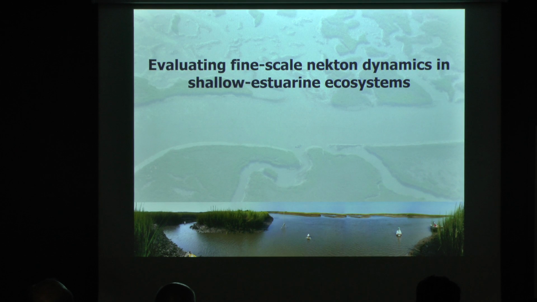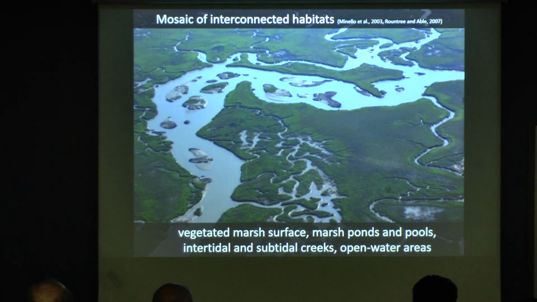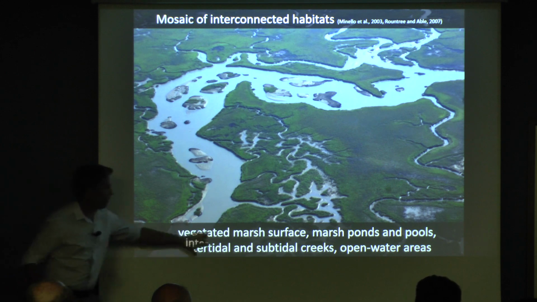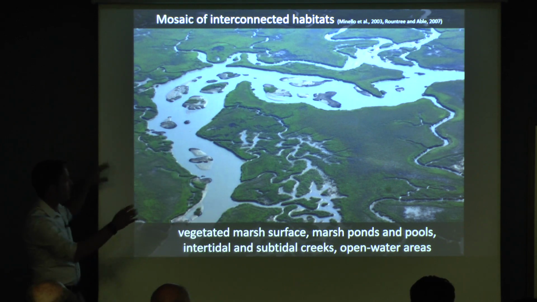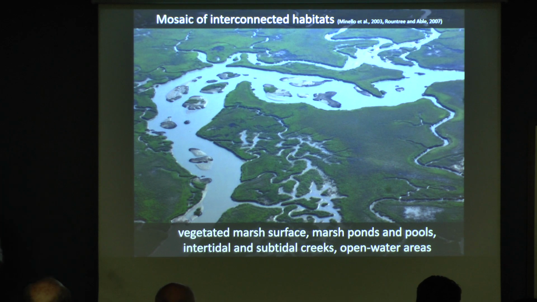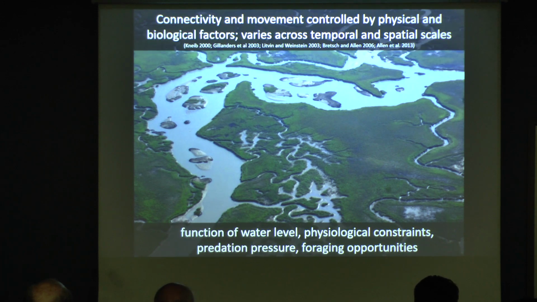So the first one is taking us to an estuarine system, a tidally dominated system, and really the focus is trying to understand how do fish, nekton, move in and out of subtidal and intertidal systems, and how do you examine that? Well, first we recognize that this is a mosaic of habitats. All of these types of habitats exist within this space. Ecologically, they're very important. It's a very interesting and dynamic system, but again, one that's quite challenging to study.